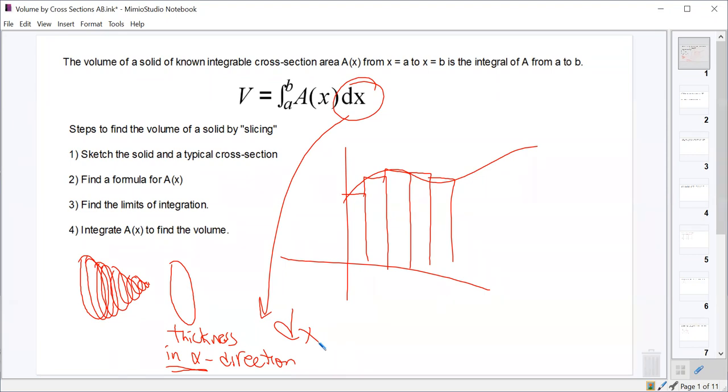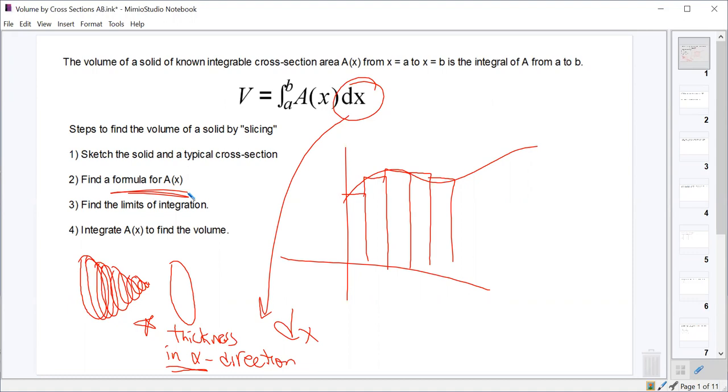It's not as bad as it might sound. Hopefully it doesn't sound bad, but it shouldn't be too horrible. We've got to do a couple of things each time. First off, we're going to have to figure out in which direction the thickness is, because sometimes the thickness may be in the y direction, in which case we'll have to integrate in terms of y. The problem and how it's worded will tell us if it's going to be done in terms of x or in terms of y. It won't specifically say do it in terms of x, but based on what it says, you'll be able to figure that out. And then we will have to know formulas for the areas of each of the cross sections.